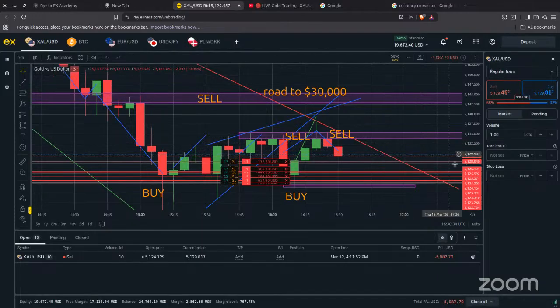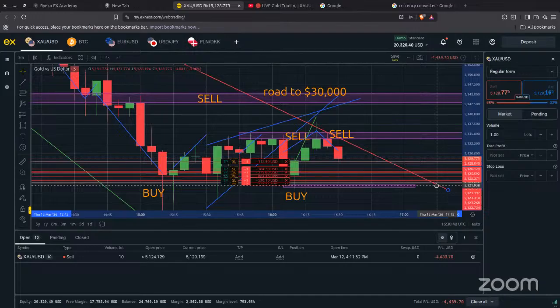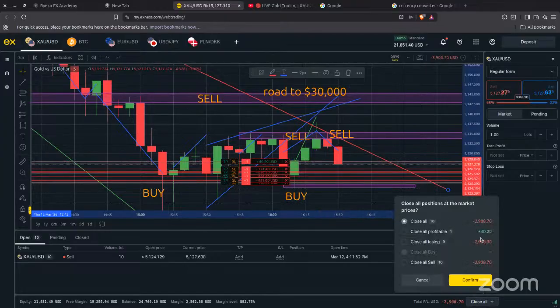So now we have to shift our red. We don't put our red on this high. We put our red on the upper wick. So it's still going to play in our direction. So let's be patient. Right now, there's nothing that we can do. We will just have to wait for it to come down to this zone, and you're going to see some profits start coming. But our prayer is that it pulls back so that we close it.